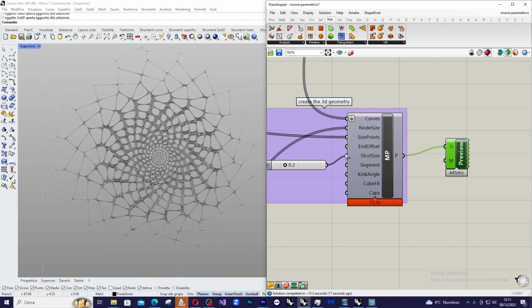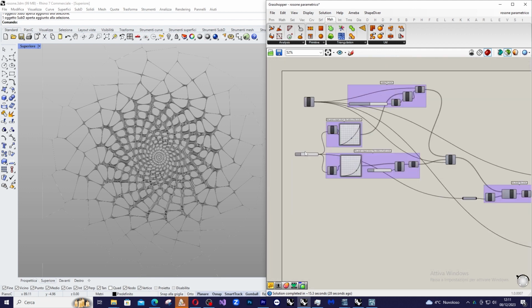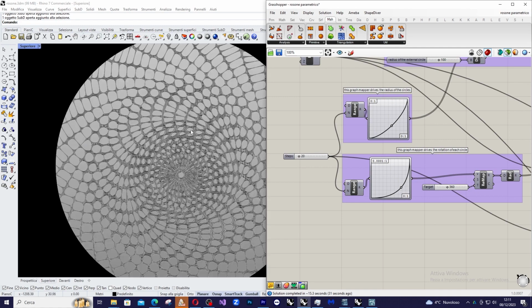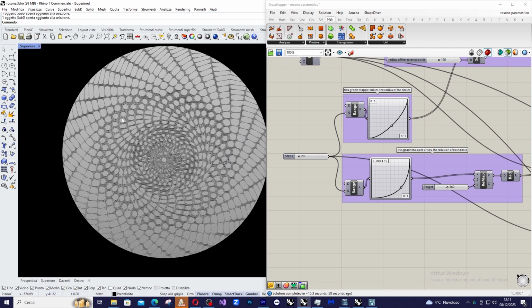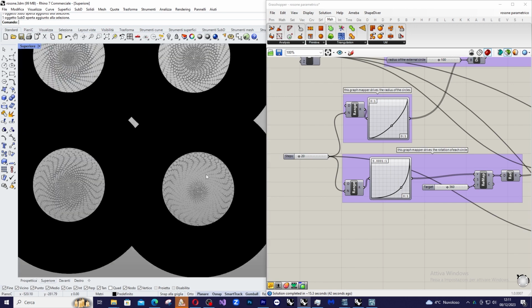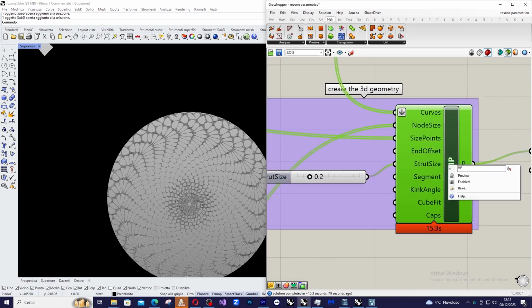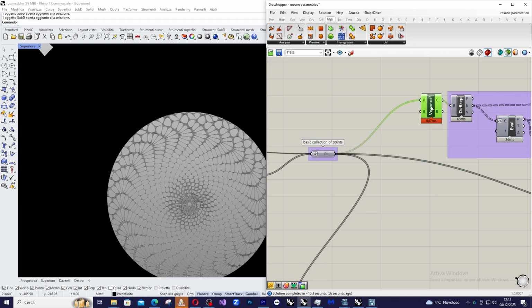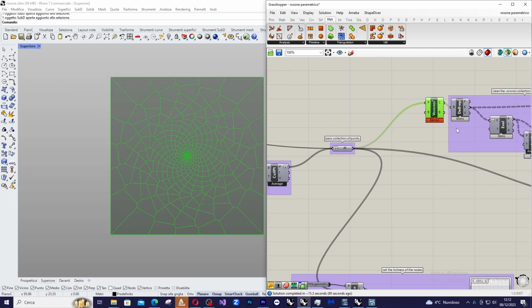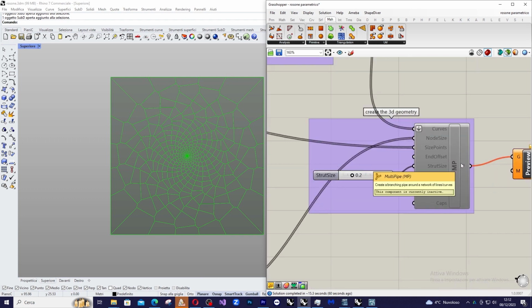But the algorithm can have millions of combinations, and they depend on this graph mapper here and these two graph mappers here. And these are some of the solutions that you also saw at the beginning of the video. And so the only limit is your fantasy. What I suggest is, when you change the values here, to enable this command here in order to decide the Voronoi configuration first, and only after you have decided this configuration, you can give a 3D aspect to it.